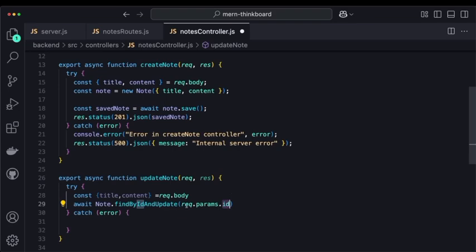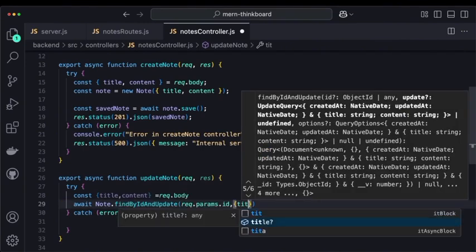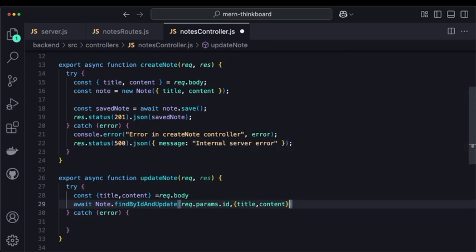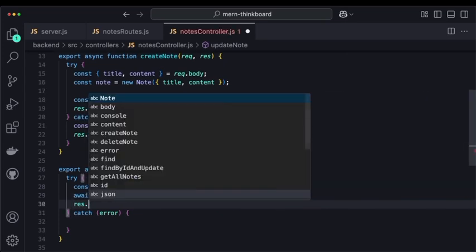Now that we have this in mind, the first thing that we need to pass is the ID so that we know which node we are updating, and then the fields that we would like to update. So we'll say update the title as well as the content. So let's say title, just pass this and pass the content itself. Now let's say res.json.